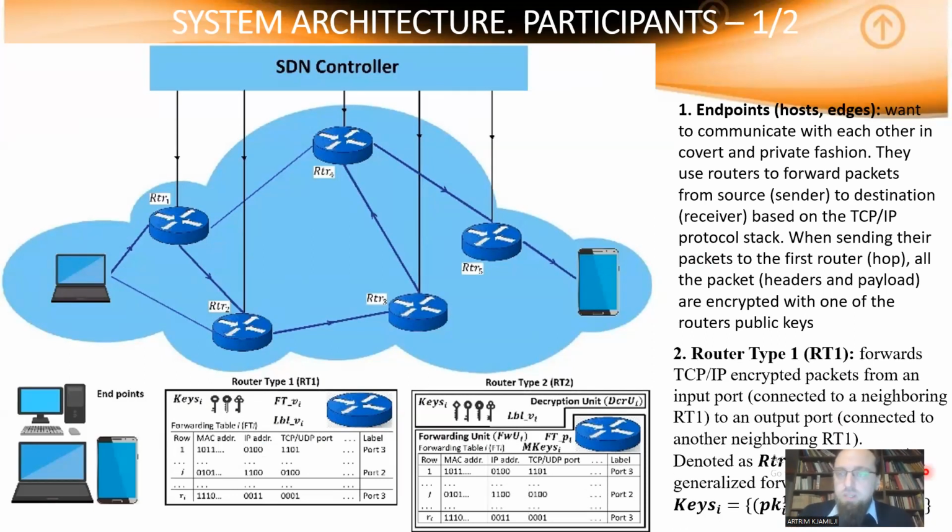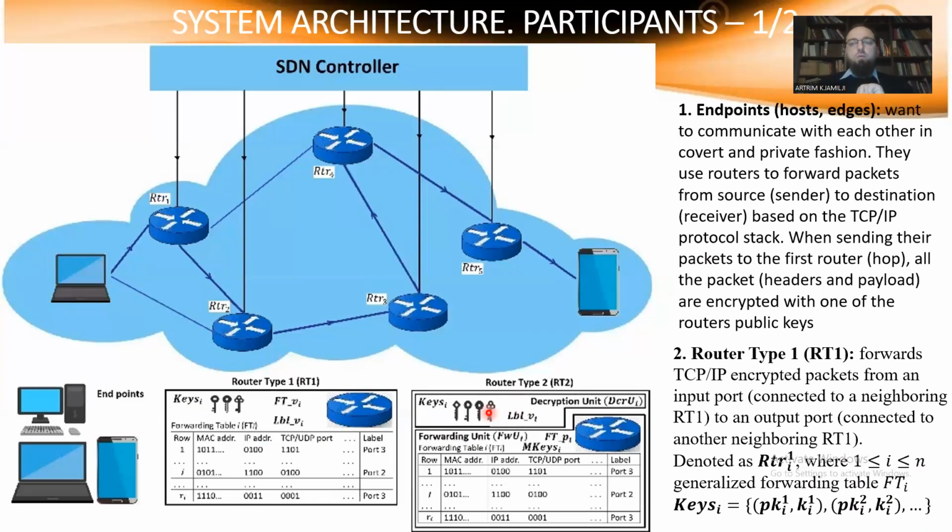Then, based on the sensitivity of the requirements, we have 2 types of routers. Basically, when those 2 end hosts communicate with each other, they just want to hide everything, including the application payloads and header data, from the eavesdroppers that can listen to the channels. However, if they trust the routers, then we have router type 1. Router type 1 basically takes an encrypted packet, decrypts it, sees its header fields, and does the forwarding to the next hop. That's why it has a pair of keys which are used for encryption and decryption inside the router. We have n such routers. This is the case when we trust the routers.